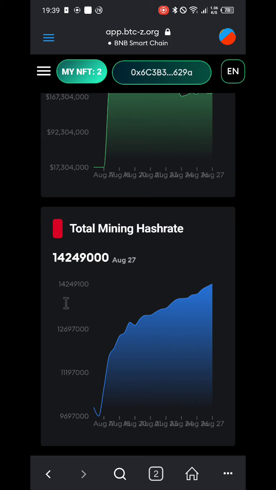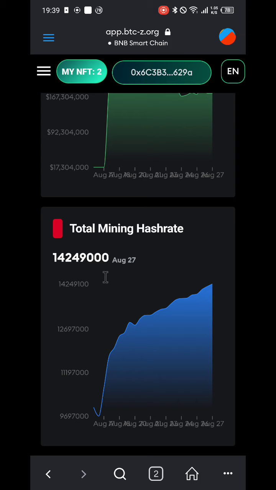All right. The total number of miners here is about 14,249 miners connected to the node. How did we know that it's 14,249 miners connected to the node? Take this, 14,249,000, and divide it by 1,000.